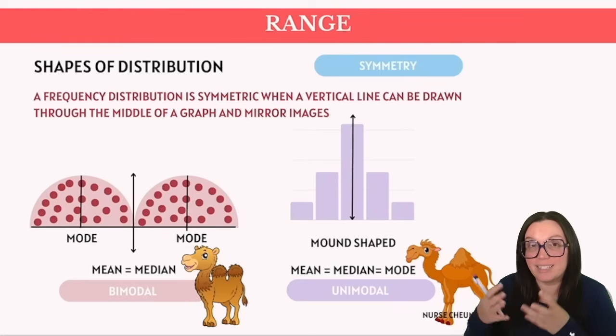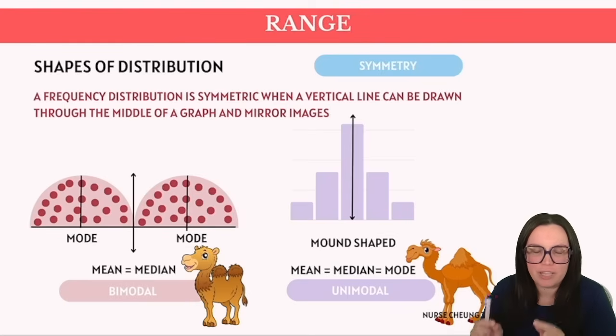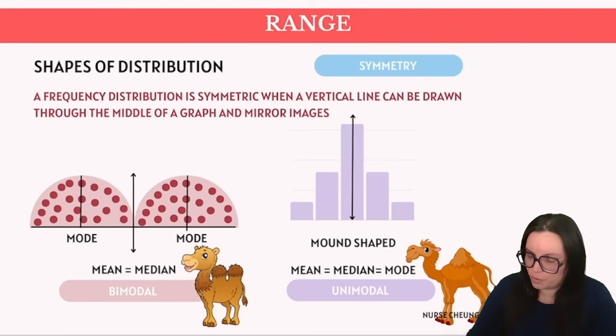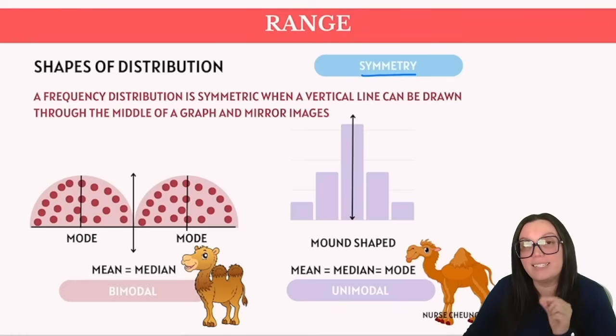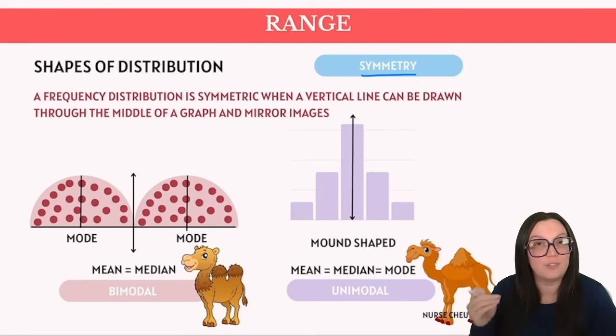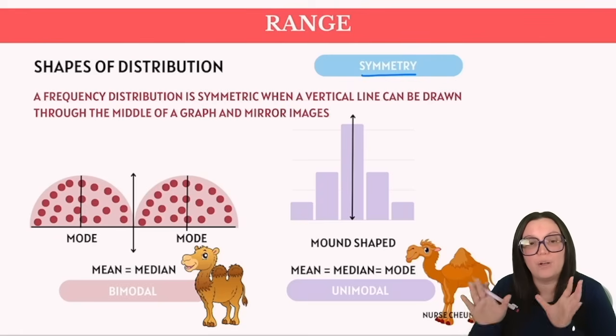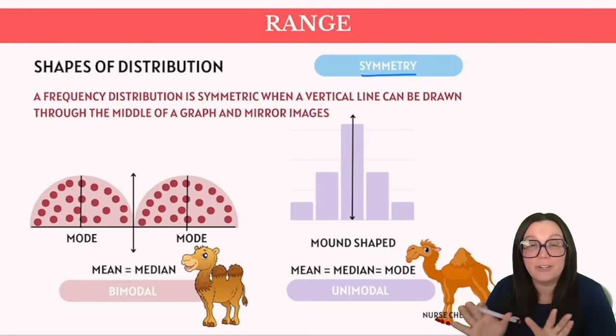So something else that's important when you're taking your TEAS, especially when it comes to range, is going to be the distribution of that data when it comes to shape. So first up, we have symmetry. A distribution is considered symmetric if you can draw a vertical line through the center of its graph, representing two halves that approximately mirror each other.